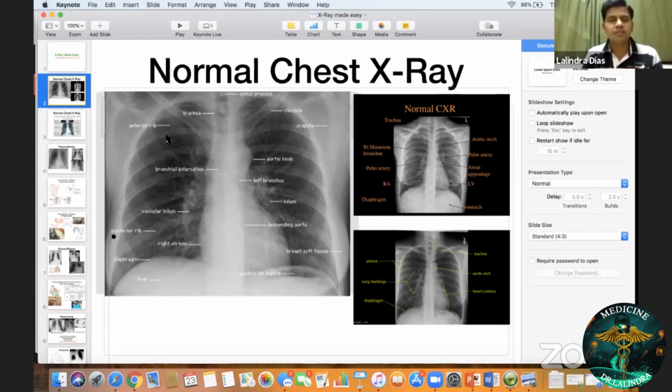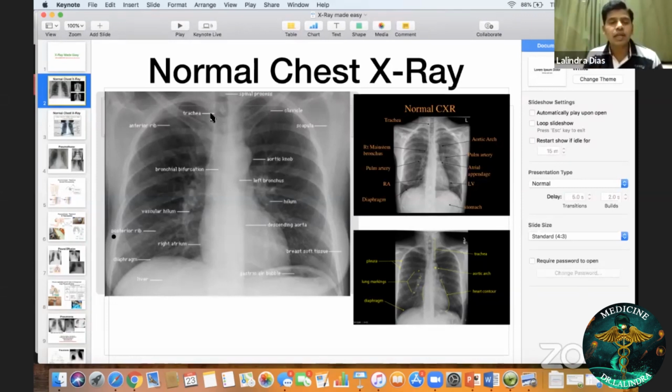So you have the ribs. Now posterior, because when you take a chest X-ray, you take it from behind, so the X-rays are coming from backwards. The posterior ribs are going like this, horizontally. You can see these are posterior ribs which are going horizontally, and the ribs which you can see very prominently are the posterior ribs, right? So you have to see whether there are any fractures or whether there are any lytic lesions. What are lytic lesions? Black colored holes in the ribs. You have to see whether that type of thing is there, right?